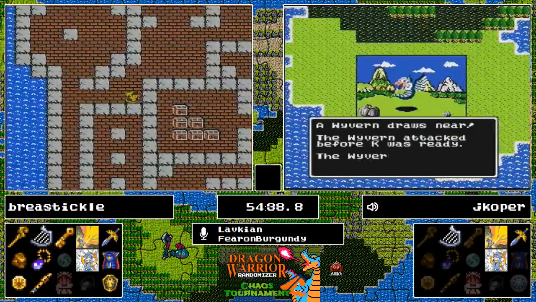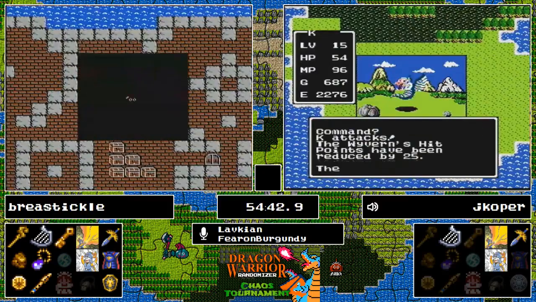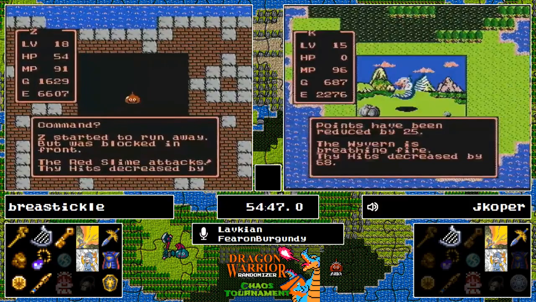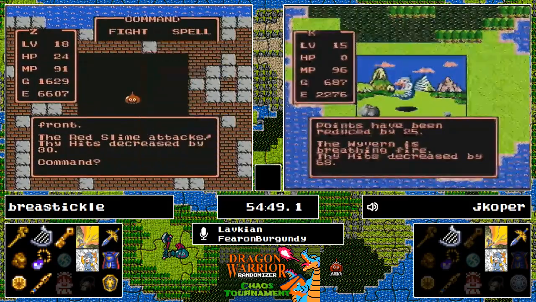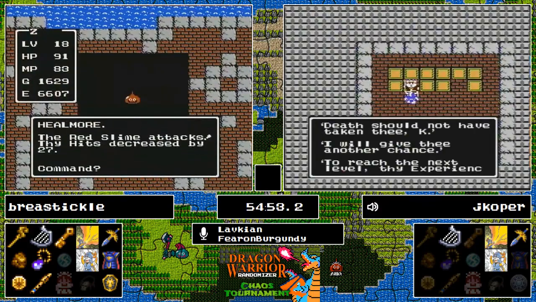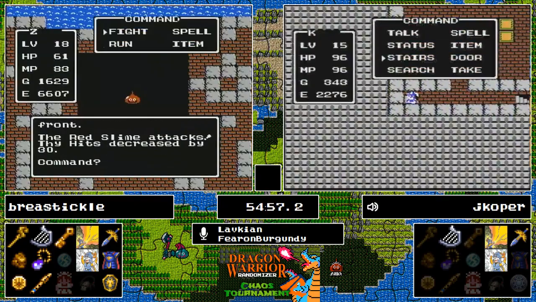Droll Magi with pretty high agility. But the second try, BT is able to get away. And another DL2 breath from a Wyvern on jkoper, as BT burns a Healmore.